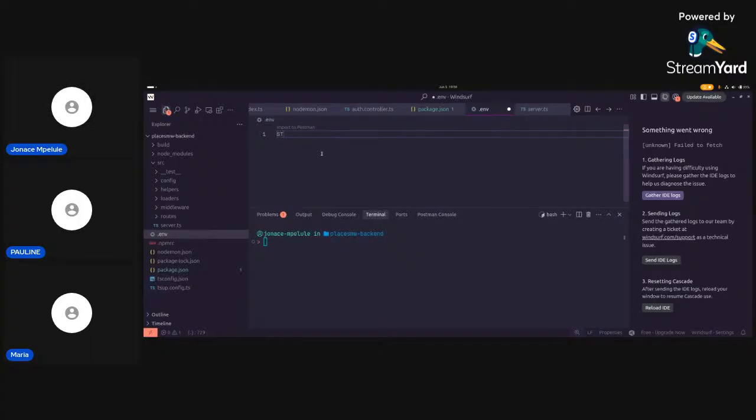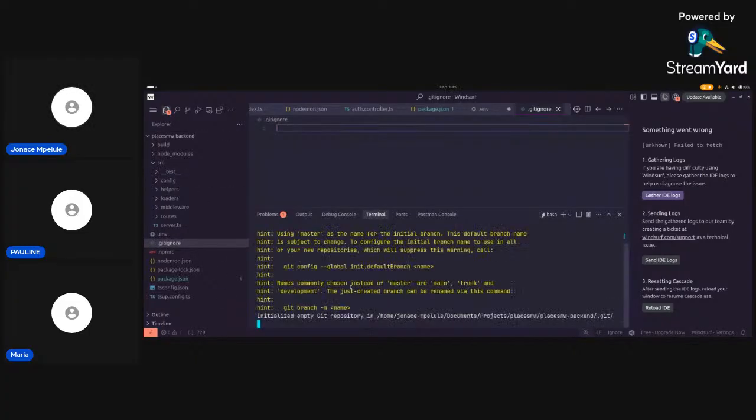So we can have, let's say, Stripe API here, and you can have the API key like that. Okay, so this is not part of the code, and it's also not going to go to GitHub. If we have something here called .gitignore, I don't think this is the right spelling. Okay, like that. So let's just do git init.